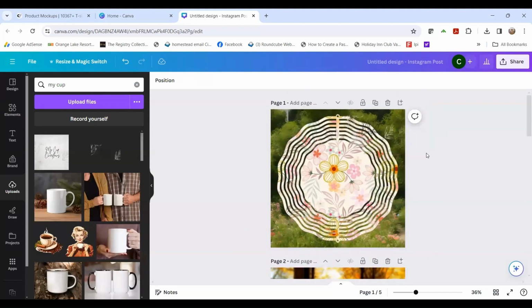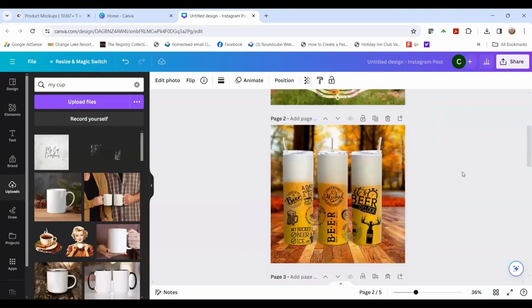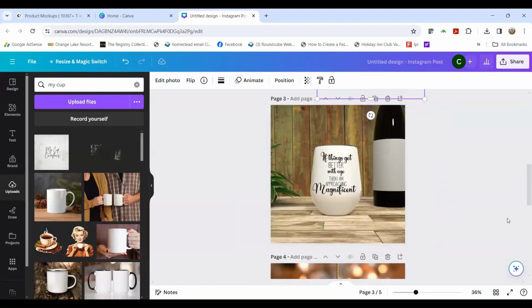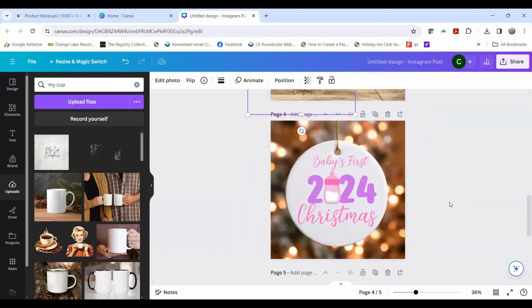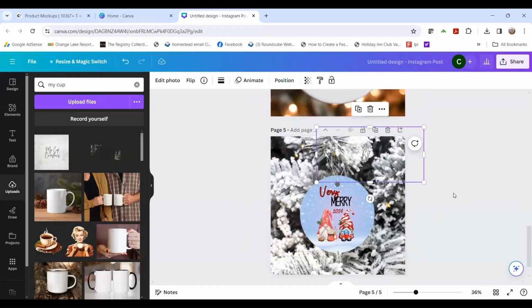So I'll just typically put it on the first one, and then I'll Control C, go to the next one. Whoops, get it right in there. Control V. And sometimes I have to move them around because my logo is very light. I don't want it to be overbearing. Control V. Again, I have to move it because it's got to be in a spot where you can see it. Control V. That one looks good there. And then Control V. And that one, there really is no good spot on this one, maybe right there.